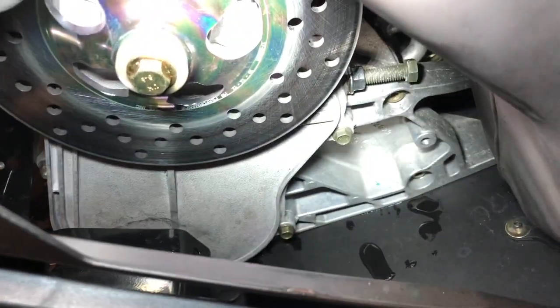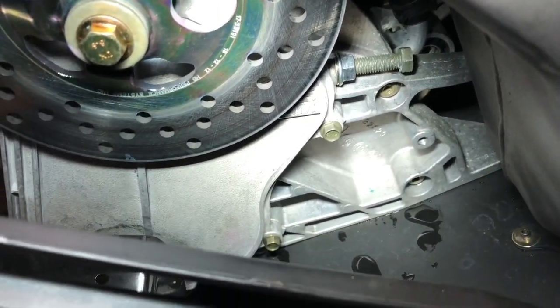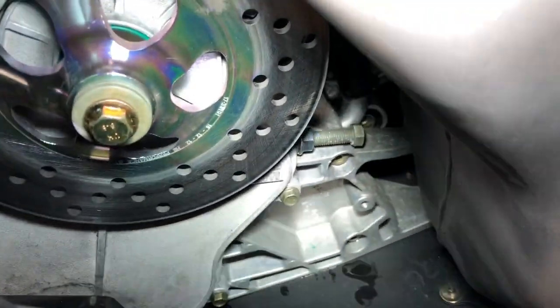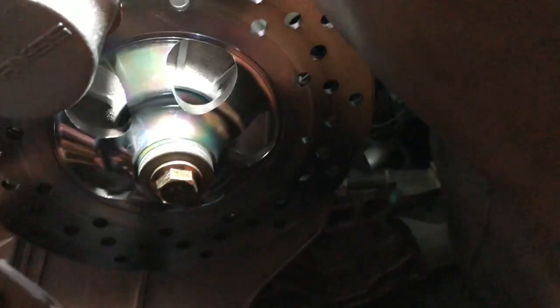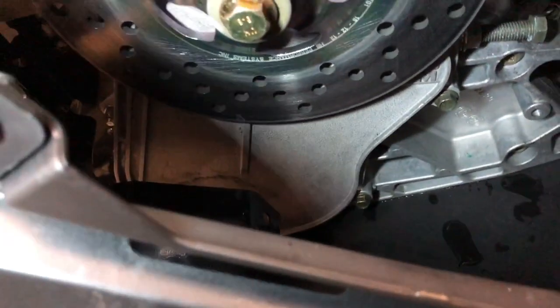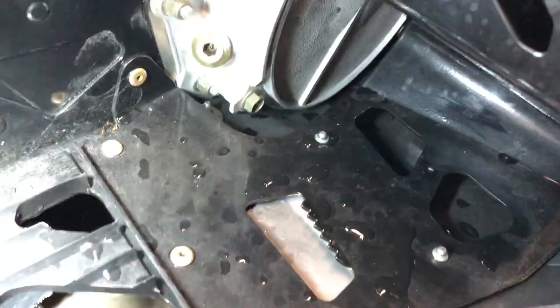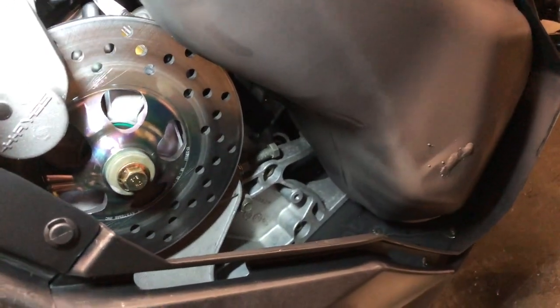So earlier I was wondering if the chain case had a dipstick. There's no dipstick, and I can see why. The way the case is cast into that structural piece there, there's nowhere for the dipstick. Even if they did put a dipstick, you can't reach it, because you've got the giant muffler in the way, and then the disc is there. There's nowhere for you to get at it. So that's why they didn't do it. This is to make it lighter, which is awesome. I think that was more of an RMK thing though, because the RMKs are super light. From what I've been seeing on the XCR, I don't think it's particularly light, but I'll need to look at the specs. I just don't remember it really standing out to me.